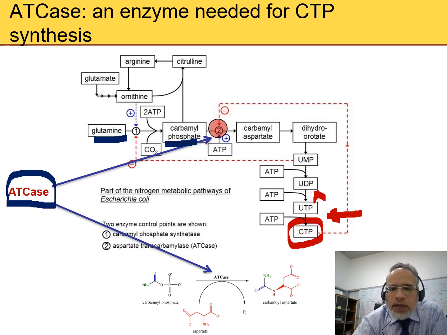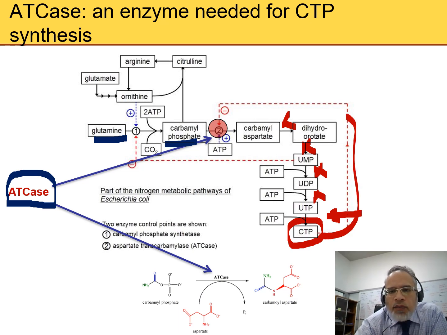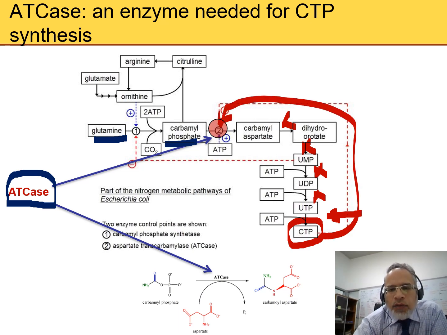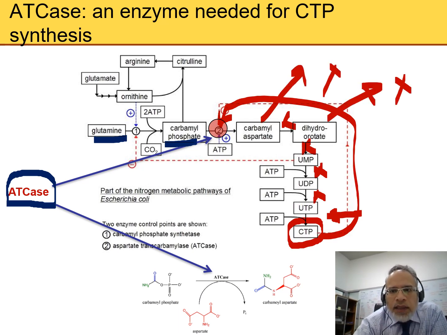And that's not good. If you stop here, for example, then you have a lot of UDP being formed. If you stop here, you have a lot of UMP. If you stop here, and so on and so forth. So why don't you stop the enzyme which is unique to that pathway? Meaning this is not needed, this is not needed, right? This is not needed. So none of these things are needed. So stop the first enzyme that stops things that are not needed, right?